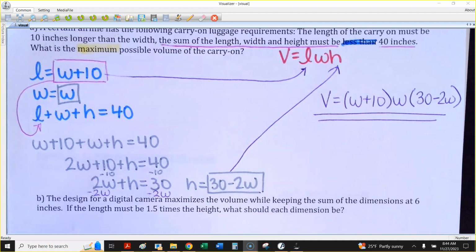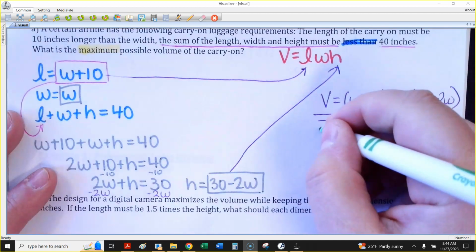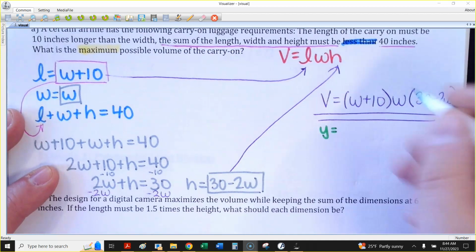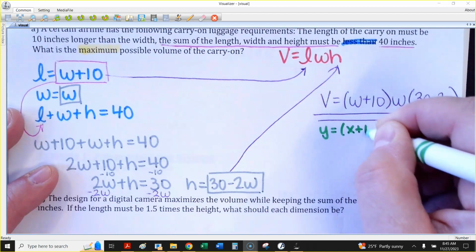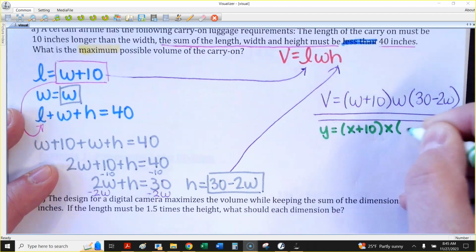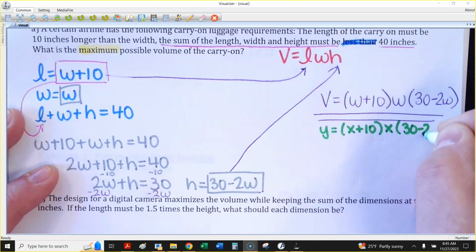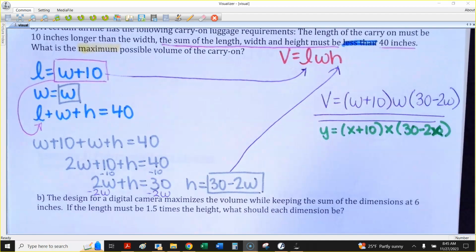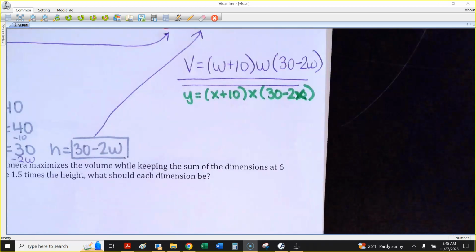Okay, now the one little annoying thing, all right? You just got to use x and y. Desmos doesn't like other variables. So just going to change this up to be an x and a y instead of a volume and a width. So you don't have to multiply it out or anything. I just wrote a w when I was supposed to write an x. Just substituting in x for every w and y for the volume, because Desmos won't like it if we try to use different letters.